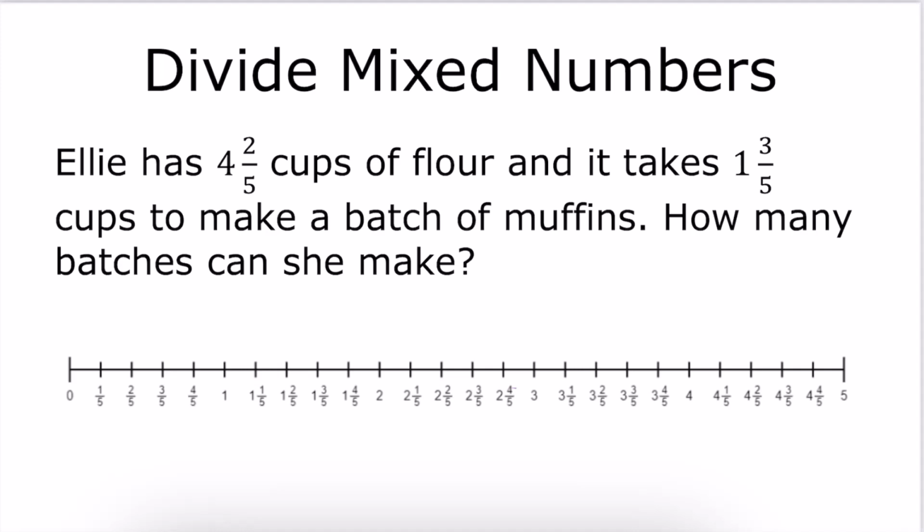So when we're dividing numbers, remember there's two different ways you can think about division. You can think about it as taking a certain amount and splitting it up into an equal number of groups and then figuring out how much is in each group. And this is usually a good model to use if you're dividing by a whole number.